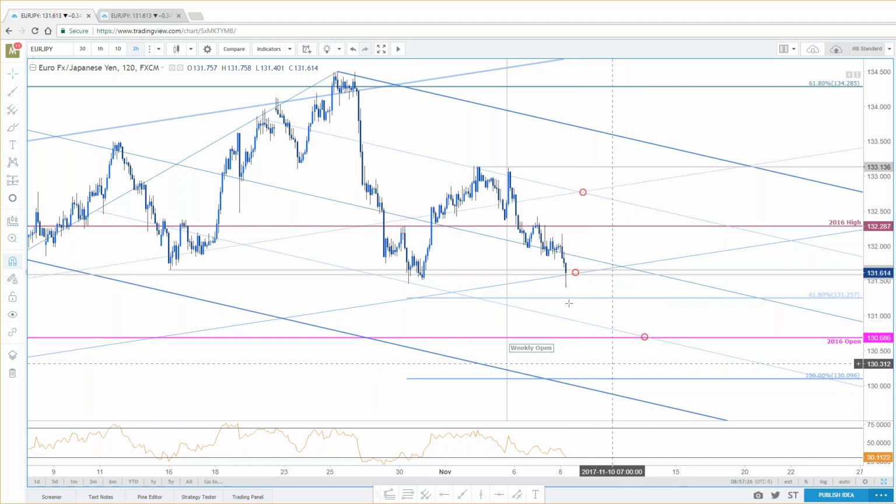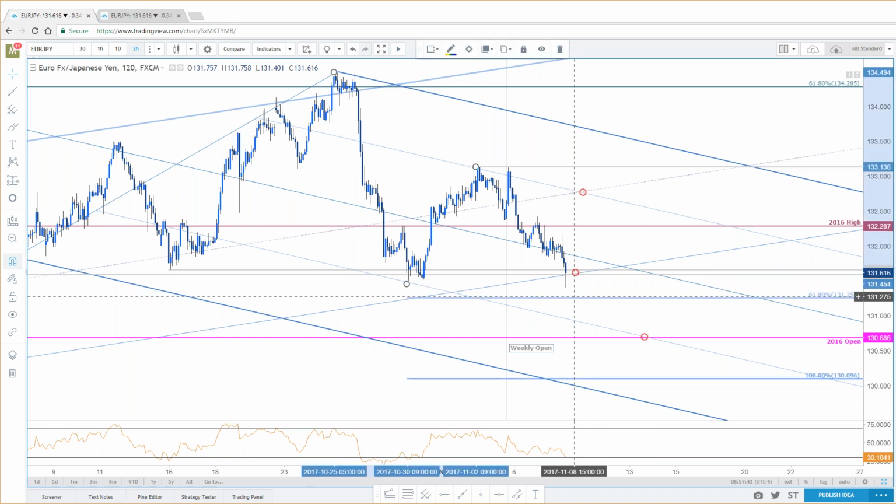We didn't get it. Market dropped. We've got to wait to see what happens. If this holds into the U.S. open, I still would expect that near-term rebound. If we push close and push lower, if you've got the shorts on, hold them. If you're not holding them, don't chase. 130.125 is not too far off. That's the first measured move.